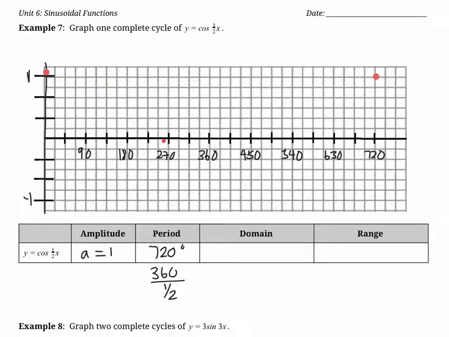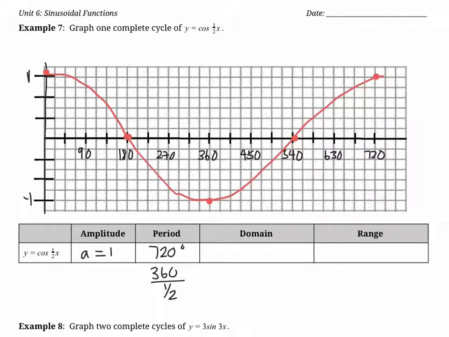Now we know that the minimum value is going to happen in between 0 and its ending value, which is 720. So in between 0 and 720 is going to be 360. So at 360 it's going to hit its minimum value of -1. In between, so the quarter marks, in between our first value and our middle value, it's going to cross the x-axis. And in between 0 and 360 is 180. So it's going to cross the axis at 180. And in between 360 and 720 is 540. So it's going to cross the x-axis again at 540. And now that we have this done, we can go ahead and connect them into a cos curve. So it's going to look something like this.